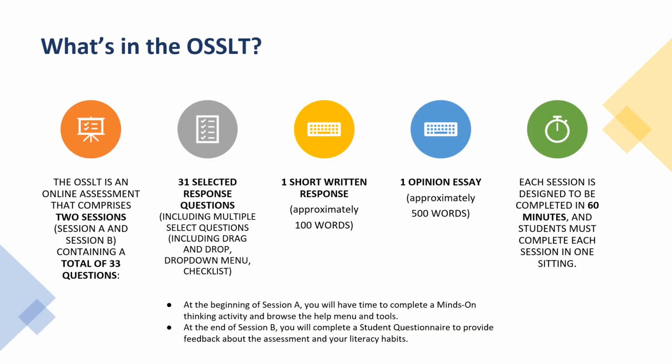The OSSLT is an online assessment that comprises two sessions, Session A and Session B. Both sessions contain a total of 33 questions. 31 of these questions are selected response, including multiple choice, drag and drop, drop down, and checklist type questions. In Session A, there is a short written response, which is about 100 words, and in Session B, there is an opinion essay that you should aim to write 500 words for.